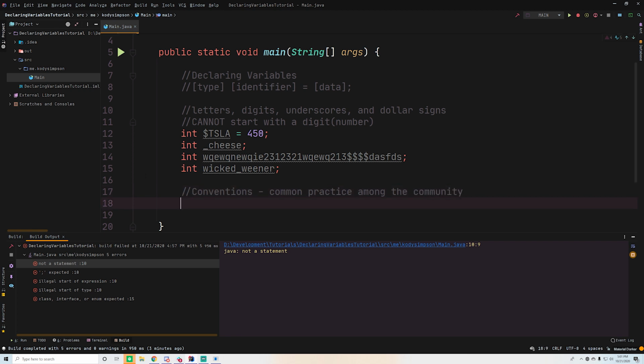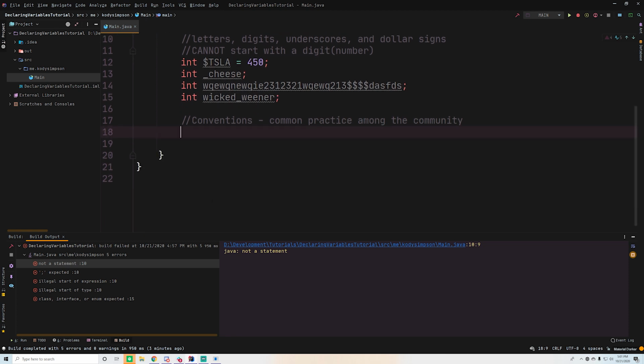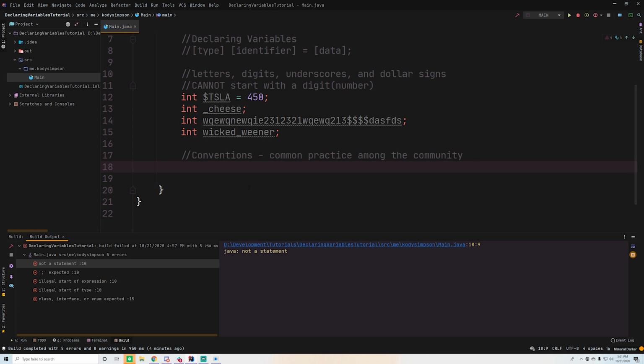Okay, so the most important naming convention for variables, or at least for these basic primitive variables that we're working with here, is to use camel case. And camel case is a naming convention for if you have multiple words within a variable name. So for example, let's say we have a variable called I like potatoes. So camel case would be to do iLikePotatoes. So hopefully you can notice the pattern here, but this pretty much means that if the variable consists of multiple words, start the first word with lowercase, and then each of the following words start with uppercase letters, right?